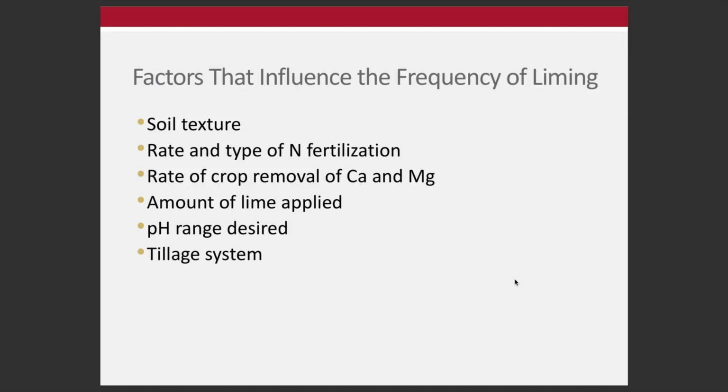If you just do a small amount, you might want to do that on a yearly basis, or if you do a large slug, that might happen every several years, for example. The pH range desired and the tillage system. So these are things that we've already talked about. If your pH is really, really low, you come in and start farming a new field or a new system, and you've got pHs that are really out of whack, you're going to want to apply more frequently to get that ship righted, rather than if you come in and you're like, oh, what's a pH of 6, and I just want to bump it up a teeny bit. So these are all things that we need to consider when we think about how often we're actually going to lime.